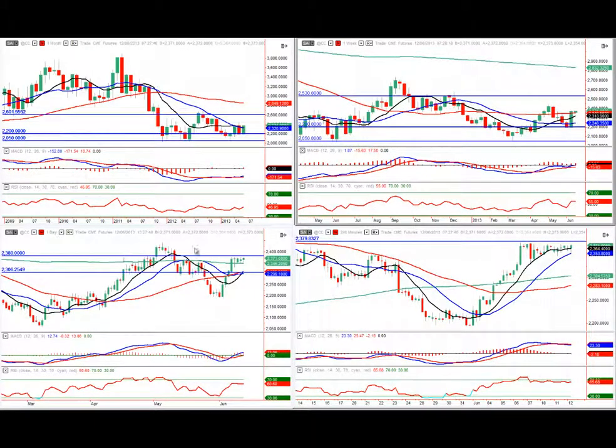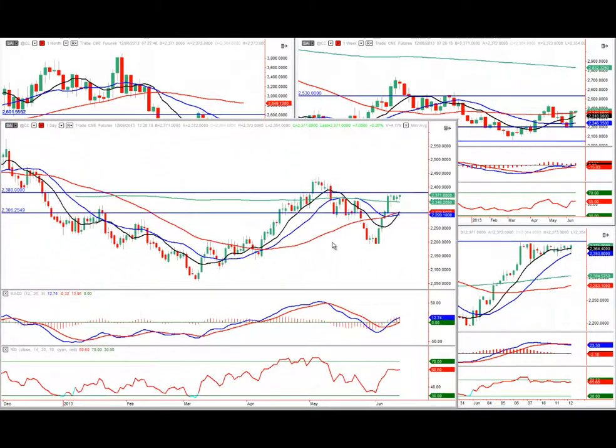But if we come down to the daily chart, we can see this price action a bit more clearly. Price is now starting to turn around. We've come from this low back up right through this prior support and resistance level on the daily chart, which is 2300 and has been tested numerous times, straight through that. And we're coming very close to this other level, 2380, and we've just consolidated underneath that level for the past few days.